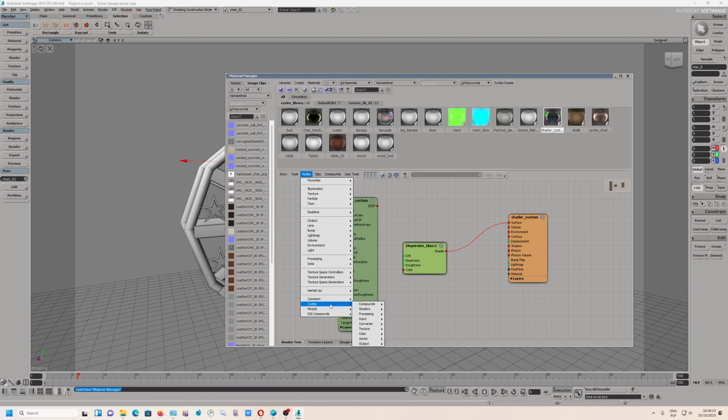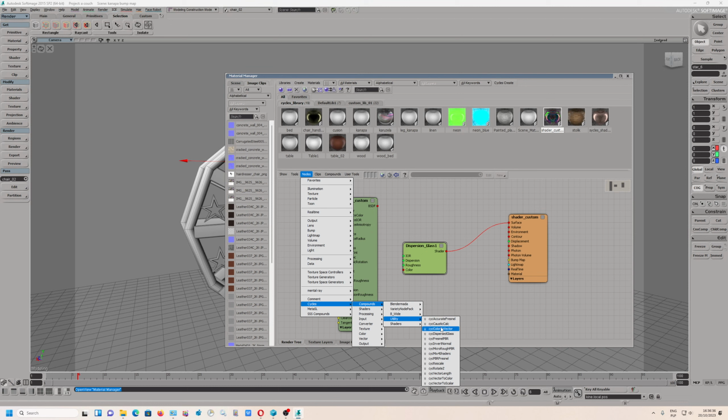You go to nodes, cycles, compounds, Blender Maga. Blender Maga is like a library of materials which Blender uses as well. Oh, we also have this.